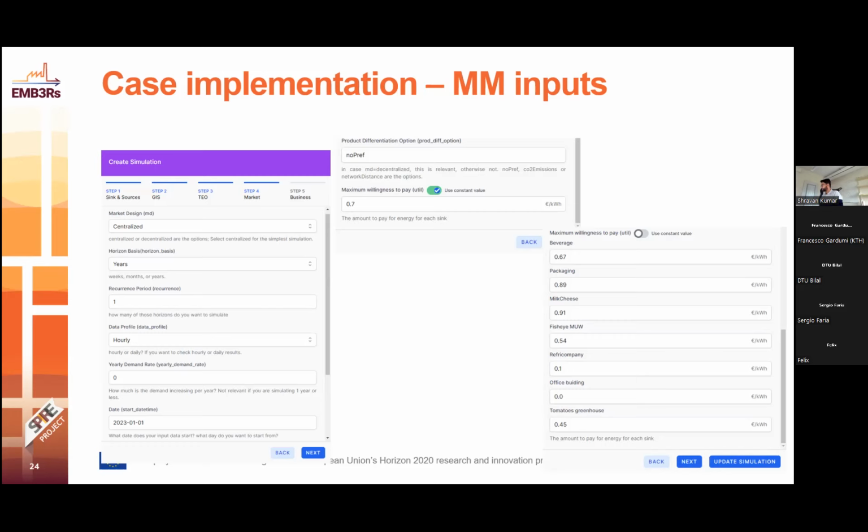And finally, we have the maximum willingness to pay, which is the utility the sinks are able to pay in the market. Here we can use a constant value, or users can also uncheck this box, and then they can define one value for each sink. And that's it for the market.